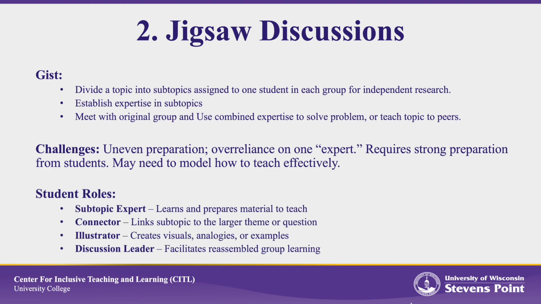Within groups, you might assign roles like the subtopic experts, but there are also people who make the discussion flow, like the connector, who links subtopics to the larger theme or question, the illustrator, who might create visuals, analogies, or examples, and the discussion leader, who facilitates the work of the reassembled group to make sure that learning occurs.